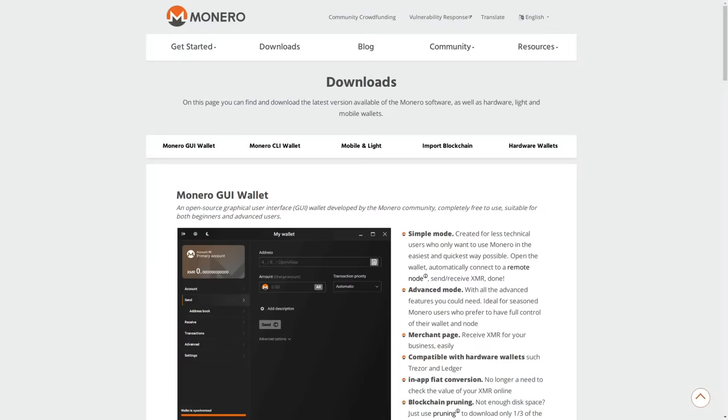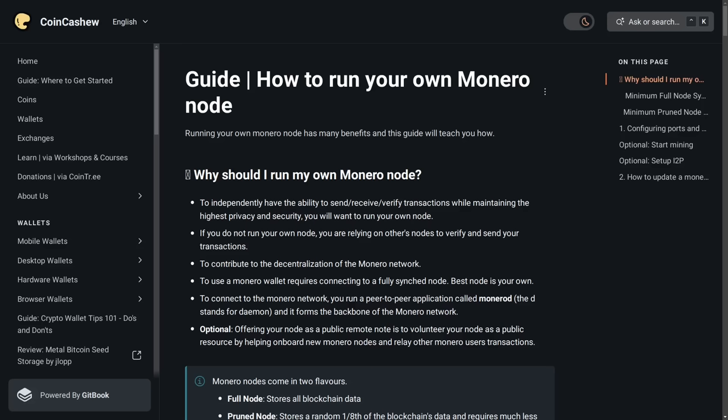You've got to use a trusted wallet first and foremost, and it's recommended that you run your own node. This has a number of benefits. It helps keep the network safe and decentralized. Your node will relay transactions to other nodes on the blockchain. And if you run an open node, meaning others are able to connect to you, then they can use your node to verify transactions for them if they don't have the capacity to run a node themselves.